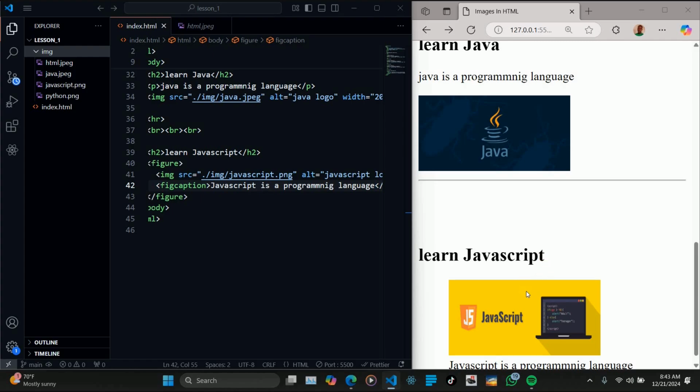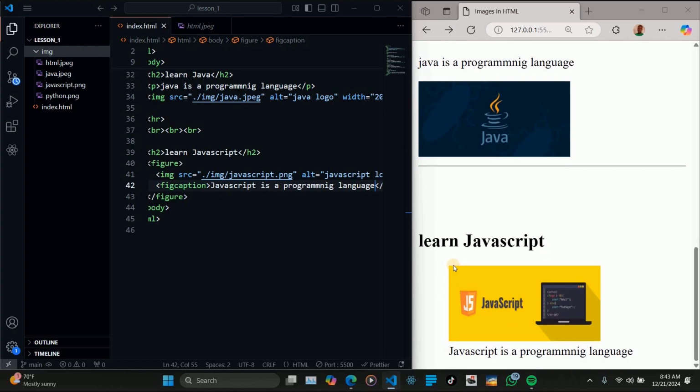If you look over here, our image is indented. It's been indented because of the figure tag that we applied. Now we can restyle this using our CSS, which we are going to learn in a few tutorials from now. So we'll be learning how to apply CSS to our HTML elements. Like I said earlier in the beginning of this course, HTML is just like the structure of a building. Then the CSS gives the beauty of that building. So when we apply CSS to this page, it is going to be transformed into a beautiful one.